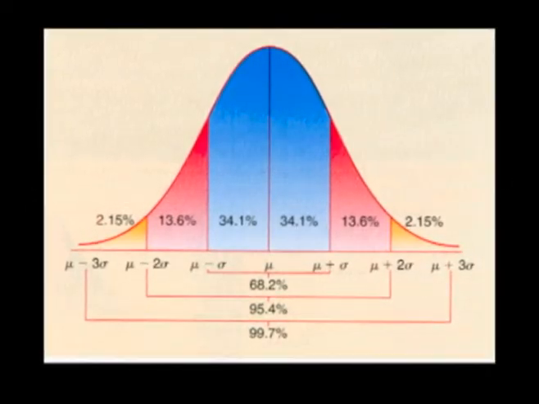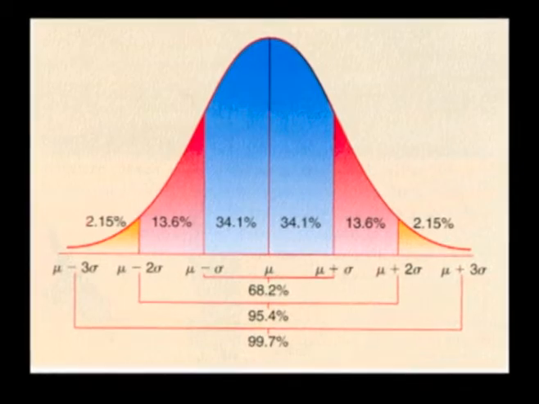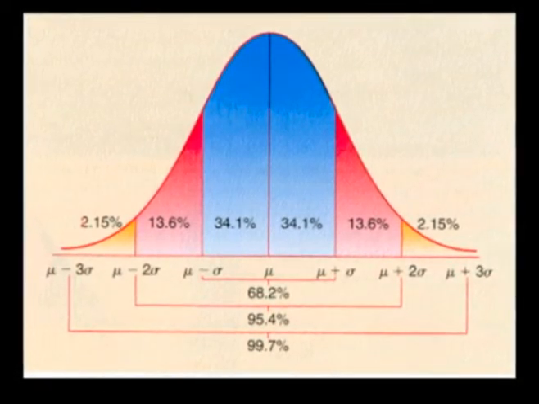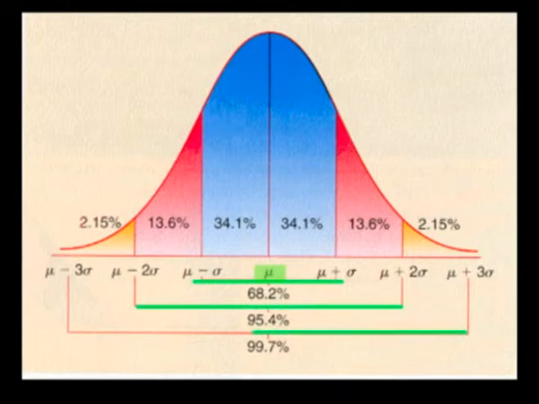Look at this normal distribution figure, and you can see nicely depicted the central position, which is mu, that is the position of the mean, and you see mu minus 1 SD, mu plus 1 SD, again mu plus 2 SD, mu minus 2 SD, 3 SD, and minus 3 SD.